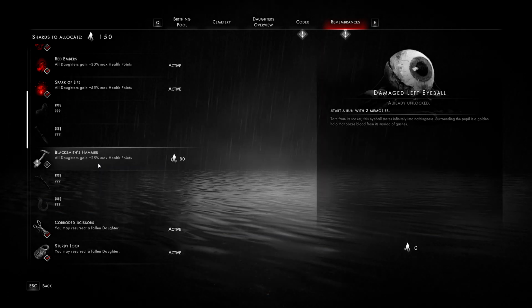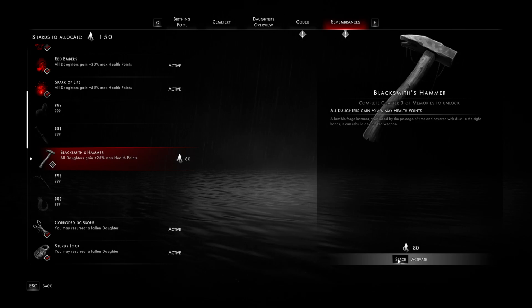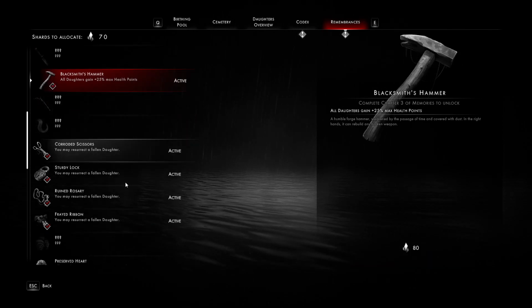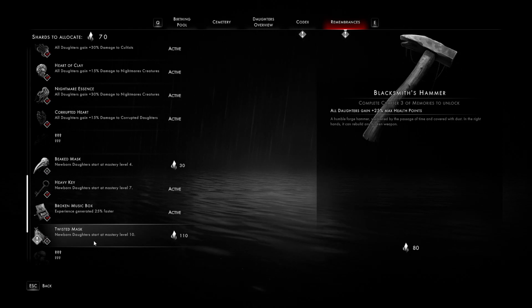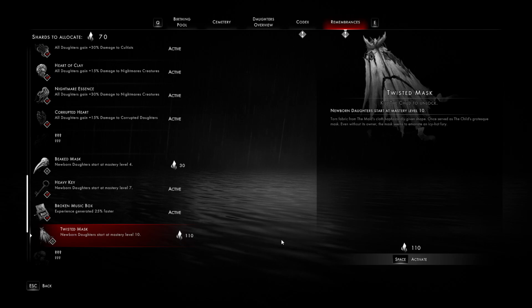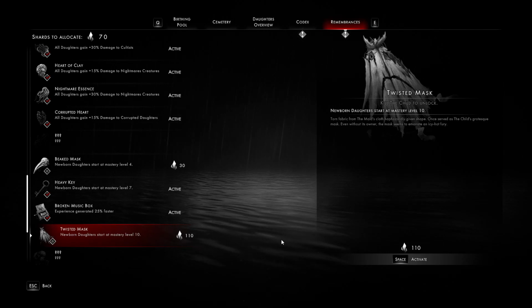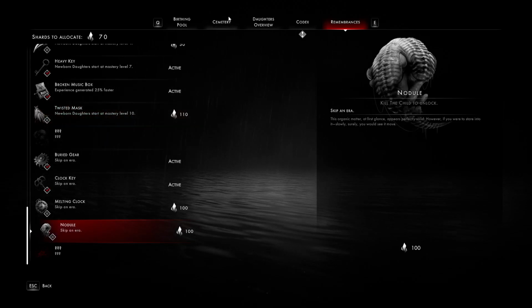Blacksmith's Hammer. All daughters gain plus 25% max health points. Hey, we can afford that. May as well grab it. And newborn daughters start at mastery level 10. Oh, I should have grabbed that instead. Oh, here we go, and then skip another era. Fantastic.